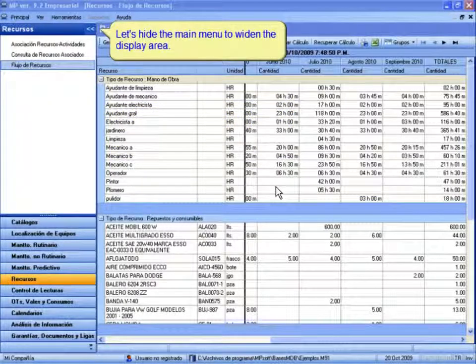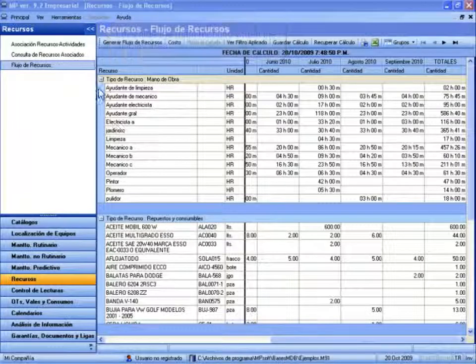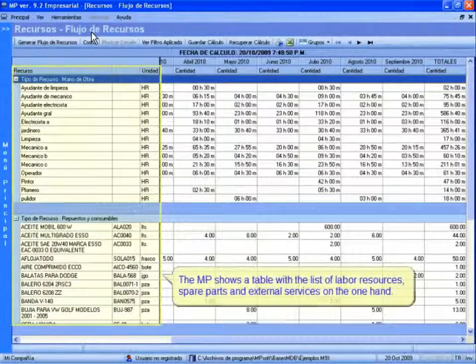Let's hide the main menu to widen the display area. The MP shows a table with the list of labor resources, spare parts and external services on the one hand.